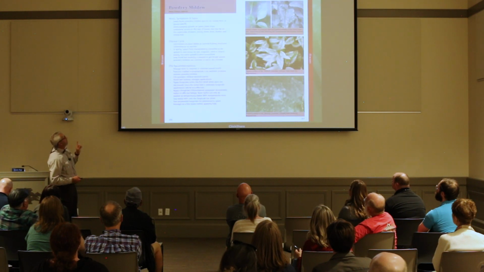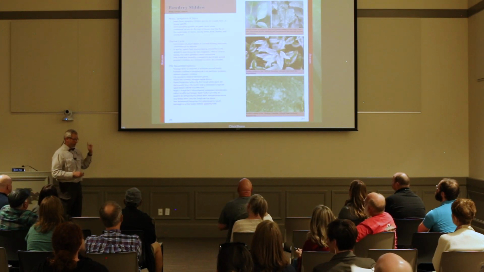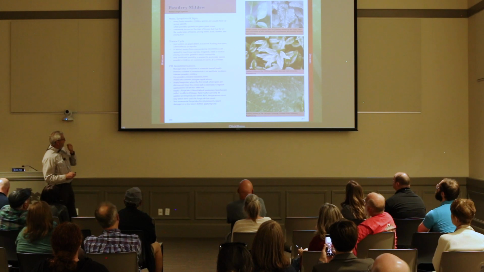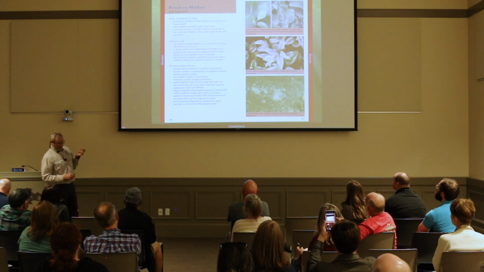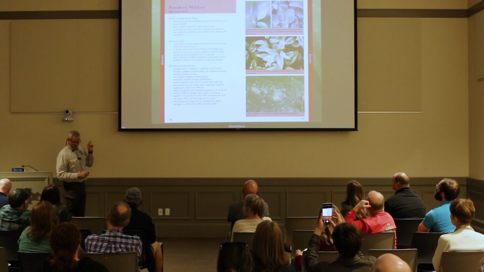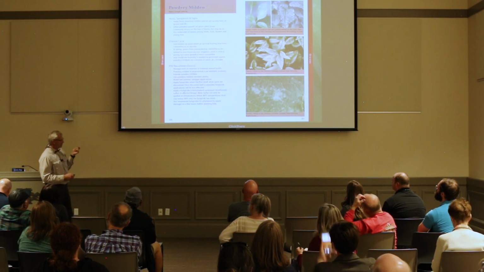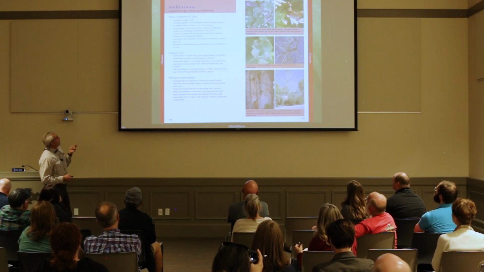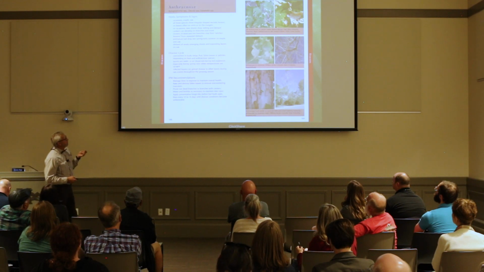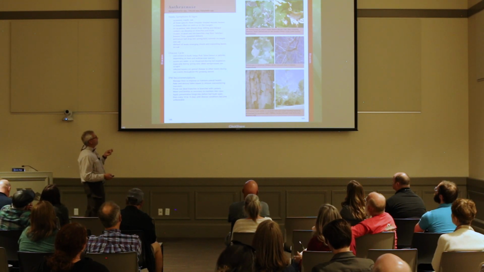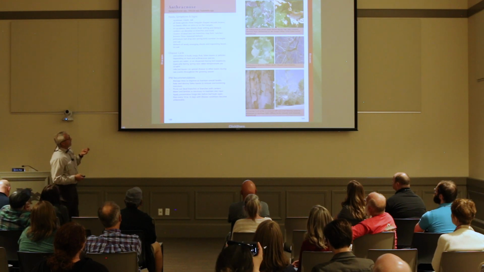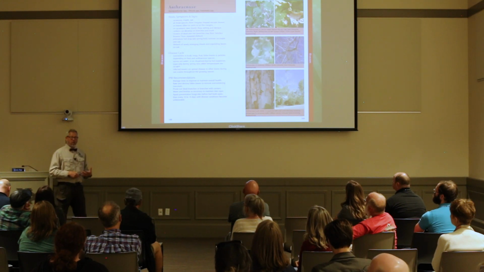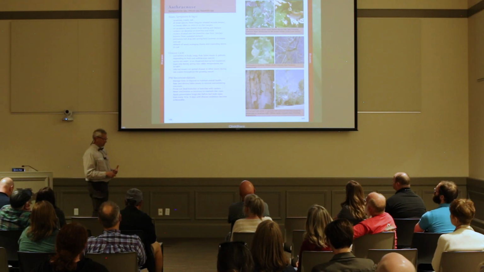I'm going to go through these diseases really fast, because they're more complicated and I don't know them as well. Powdery mildew affects families of the rose species, and we see it on apple trees, crab apples. So picking out a powdery mildew resistant crab apple is a good thing. Anthracnose is a fungal disease that we see on London plane tree, sycamore, maple, and oak, and it's exacerbated when we have a wet, dark, cloudy spring with lots of rainfall. We could have it this year if we get another rainstorm.